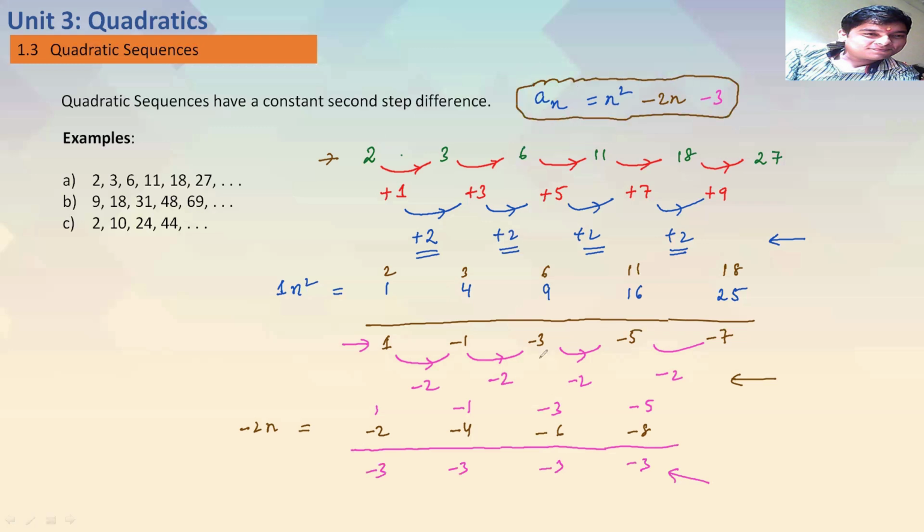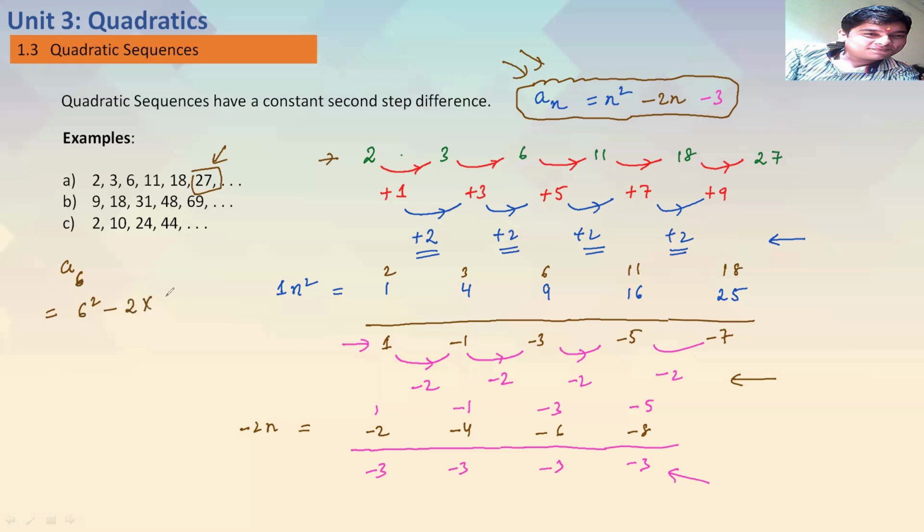We'll get the sixth term. Yeah, let's find out the fifth term or sixth term, whichever you want to find out. Come on, A6. What is it going to be? Use this formula. A6 is the answer we are going to find, okay? So A6 is going to be, come on, plug it in over here. Yes, 6 squared. Very good.